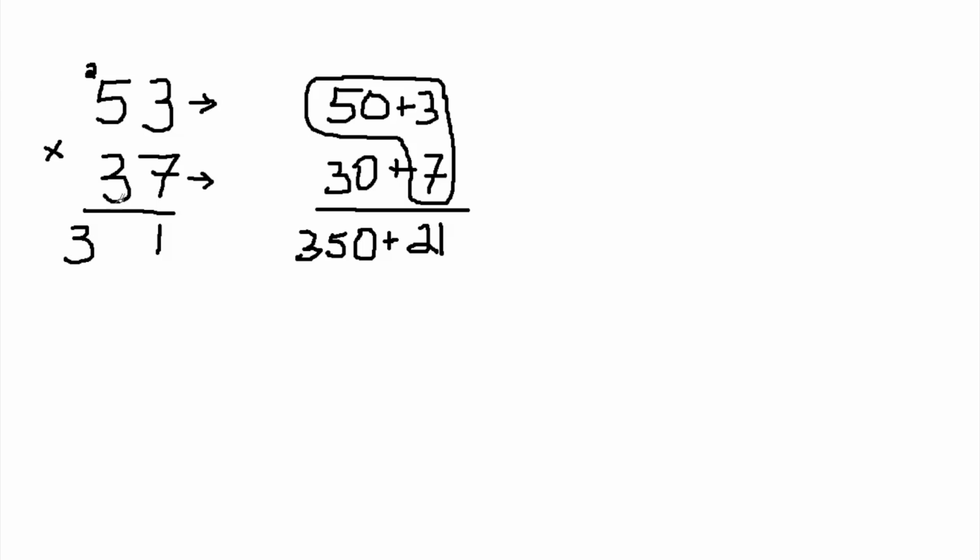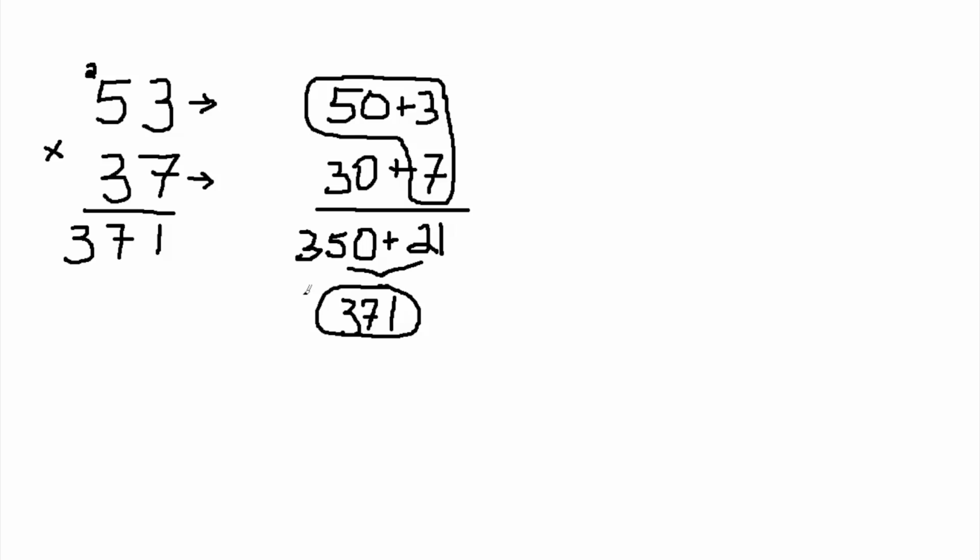3 goes in the hundreds place. 7 goes in the tens place. You want to keep it all nice and neat when you do it the shortcut way. And if we add these two together, 1 plus 0 is 1 in the ones place. 2 in the tens plus 5 in the tens is 7. And there's nothing in the hundreds place, plus 3 is 371. We got the exact same answer.